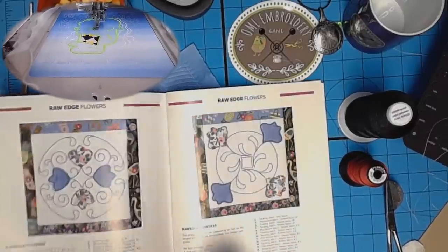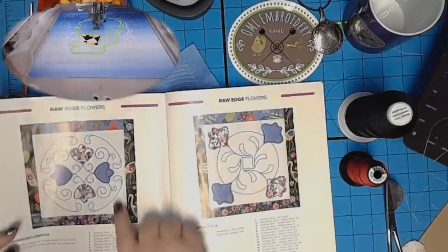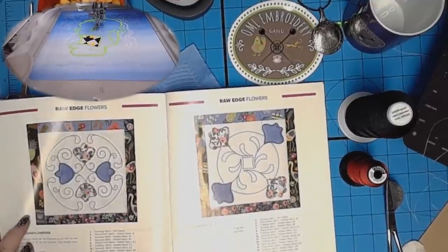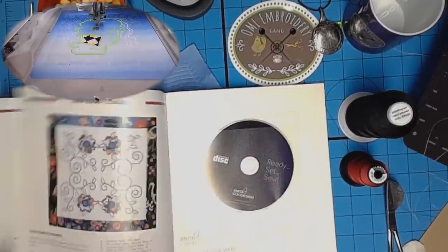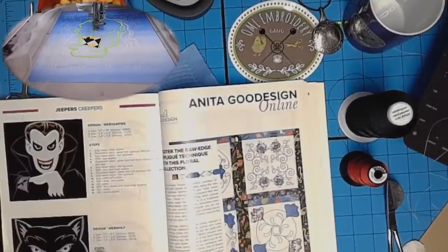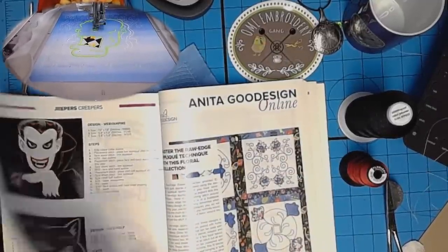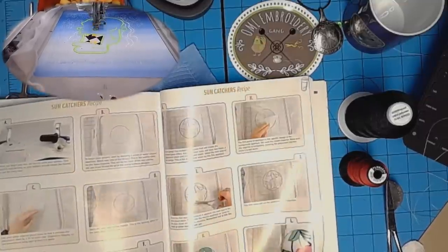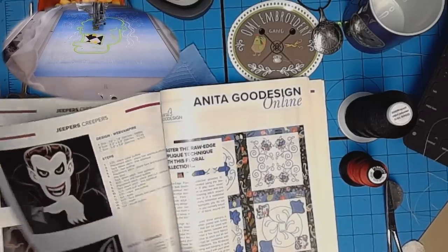Raw edge applique cutting. And the way they want you to do it is to leave some. Okay. That's the style of this one. So, raw edge flowers. Jeepers Creepers. We've had fun with that. A couple of sun catchers, but I don't have the right stuff.